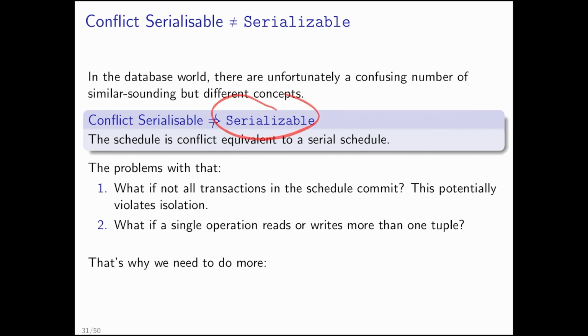Serializability is a stronger term that is basically at the core of the I letter in ACID. It's isolation, perfect isolation. No matter how you execute the transactions, nothing will go wrong. And conflict serializable does not imply serializability in that sense. So serializability is basically saying perfect isolation, no matter what happens. That's our goal. This term is used to signal that if someone says, yeah, that's serializable, he or she is trying to say isolation is respected. But that's not implied by conflict serializable.